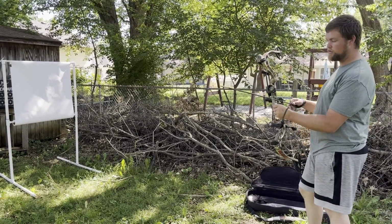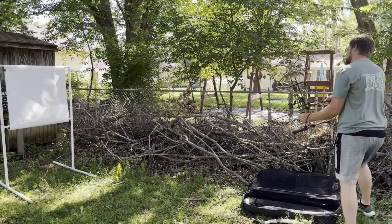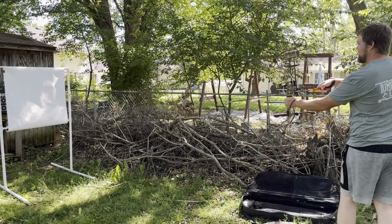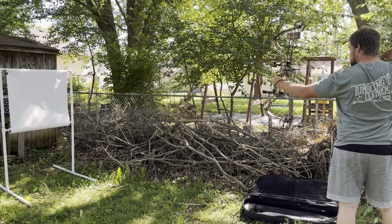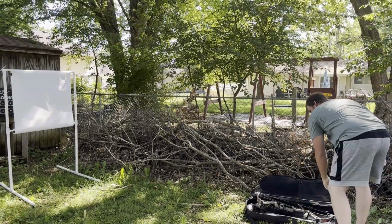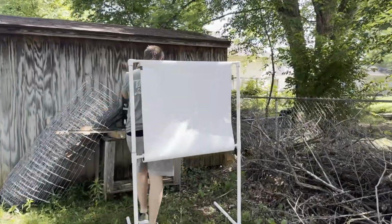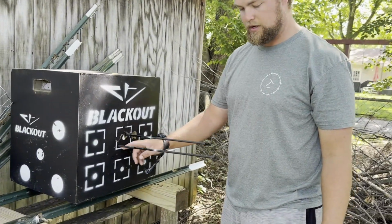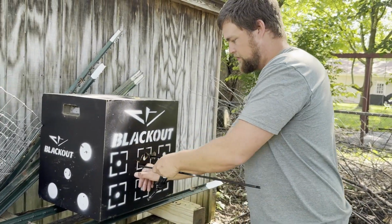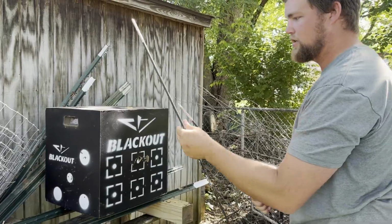All right, so these are the 250 spine arrows. That one looks like it was flying knock high. We'll try again here. I didn't pull that arrow out, so. Take a look. I would assume with these, they're flying knock high. These are a little high here, so. Good penetration though. Brand new target last year. See if it lasts this year.